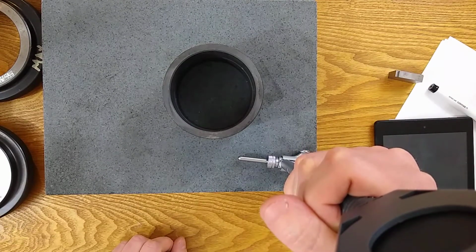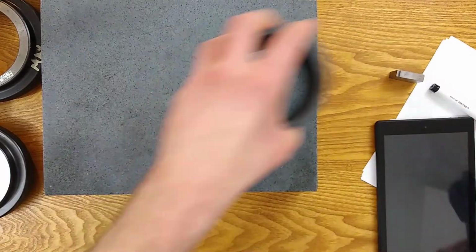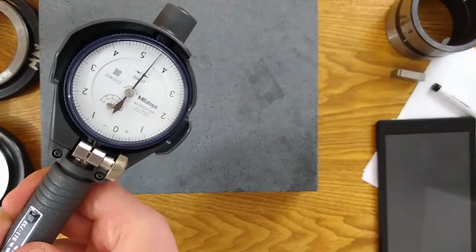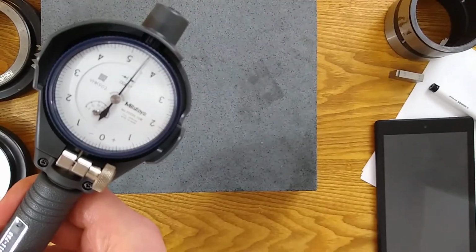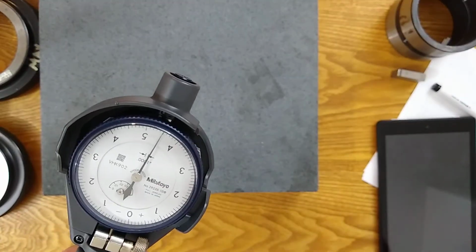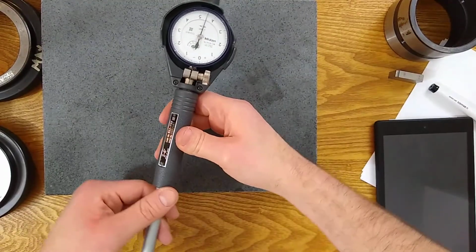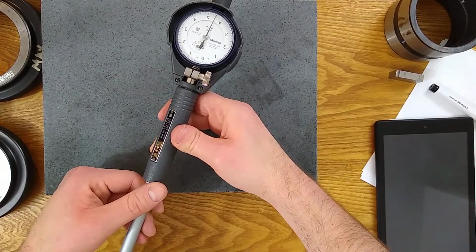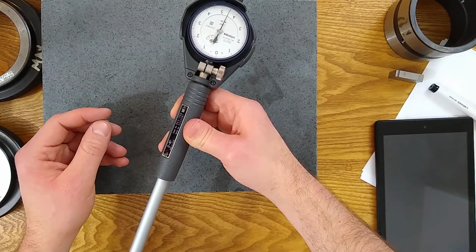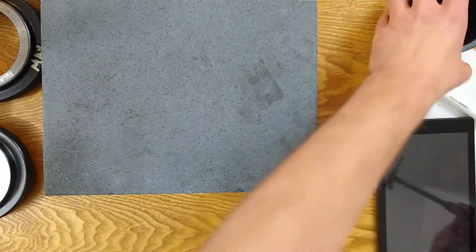Forgot a step. This is part of why it's tricky. What I forgot to record, you could probably go back on the video and check, is where the second anvil is relative to the 0, right? So we still have to do that even though we're changing anvils. I don't remember where 0 was in the stroke. I don't know where it is now. So let's record where it is now before we move away.